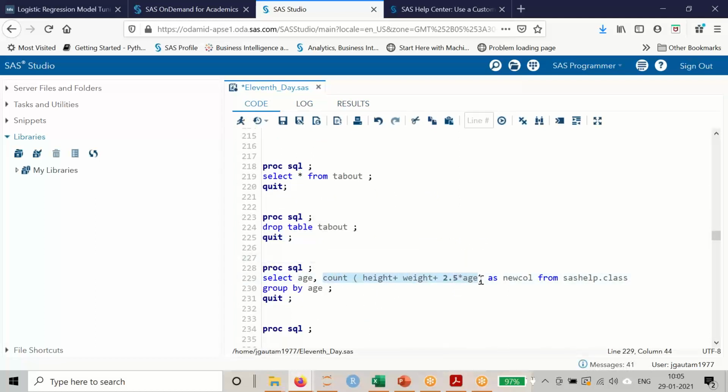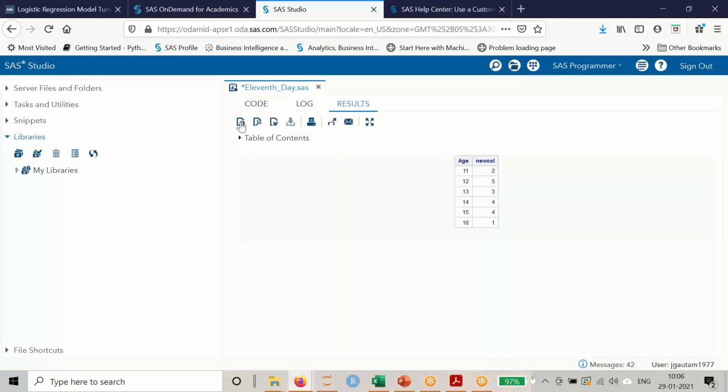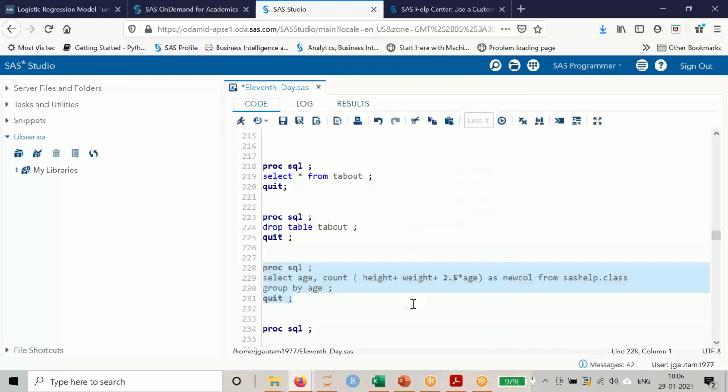Okay, we can do this calculation over here. So we can use customized calculation over here.